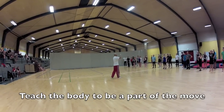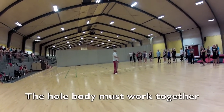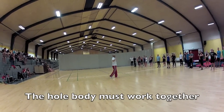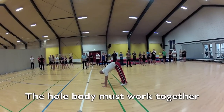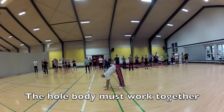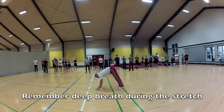It's not just about arms and shoulders and leg power. If I have leg power, I need good pressure with the trunk. This is all I can go. I go a little bit more. And here I breathe once. Deep, hold, and then we go.